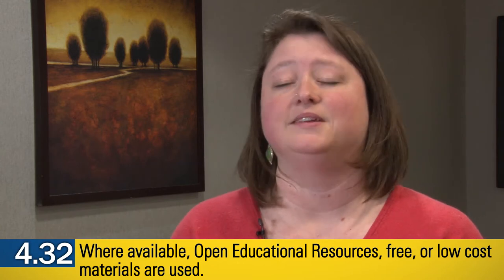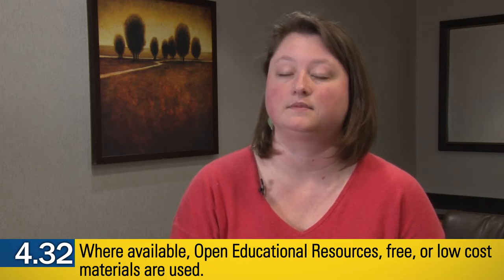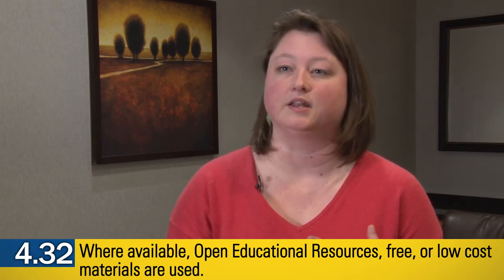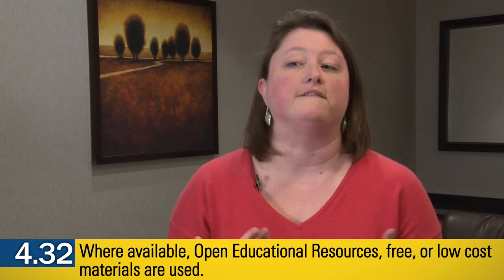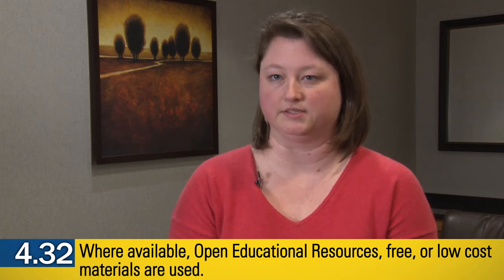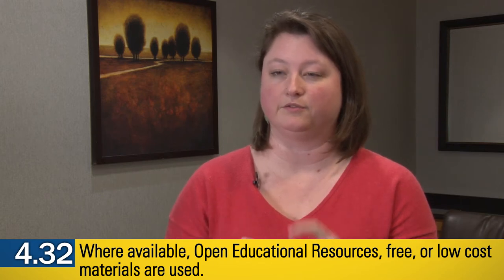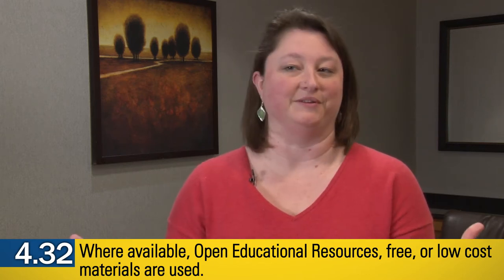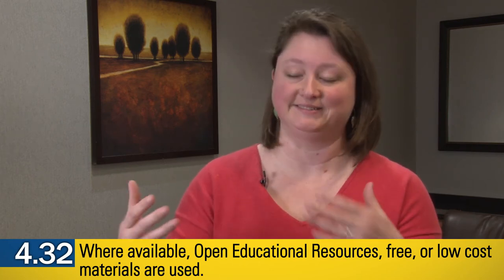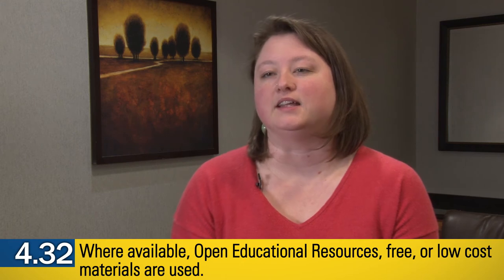It can be one module at a time. Your students will appreciate that. So if you're interested in using OER, I would seek out your reference librarian or your instructional designer or both, because they're both going to have a pretty good idea about what starting points and what's already available in your field, and they can point you towards the most easily adopted resources. Depending on the kind of course, you may have to piece three or four different resources together to get everything you need, but that's the beauty of OER — you can do that. You would never have your student buy three or four textbooks, but you might pull from three or four different resources, and that's perfectly okay.